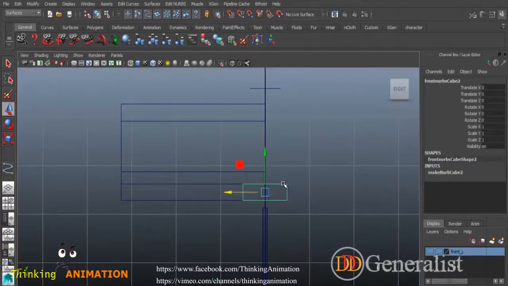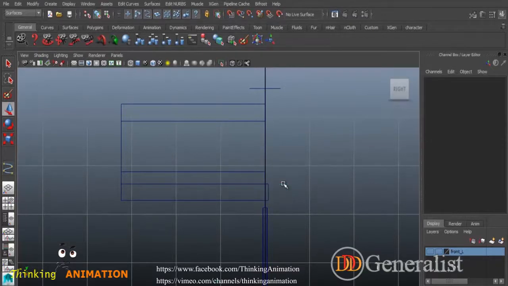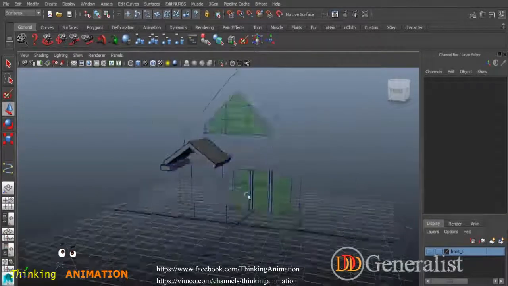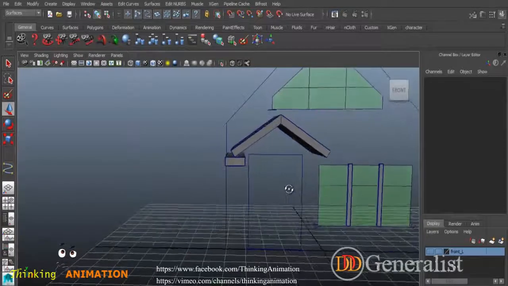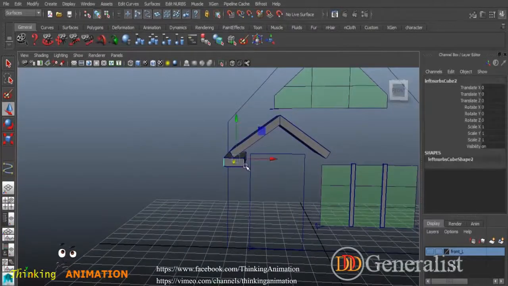Select this one, the other cube, press up arrow key and press delete. I'm again going to duplicate this cube. Select this one, up arrow key, and just scale it in slightly and maybe something like this.